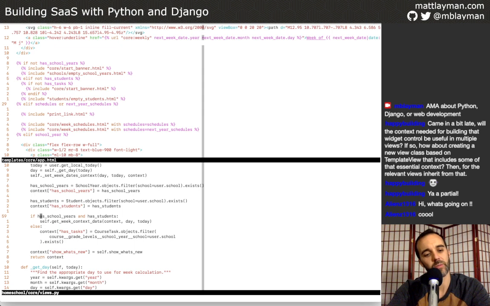Now the question becomes, do I want to put it inside of this method, or do I create another method? Let me think on that for a minute.